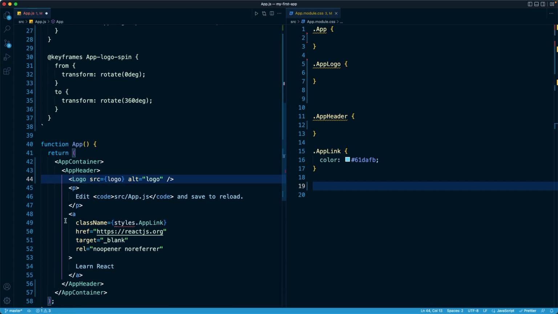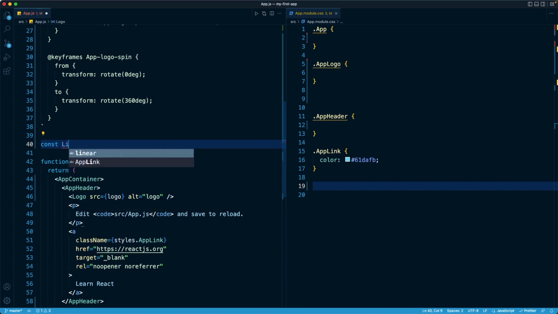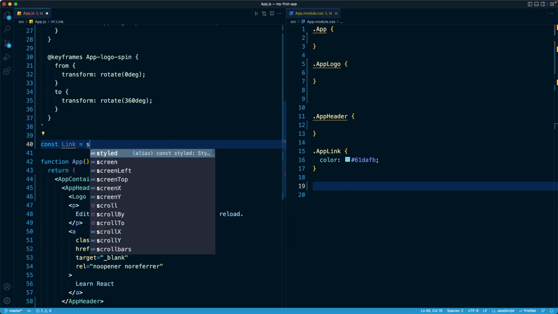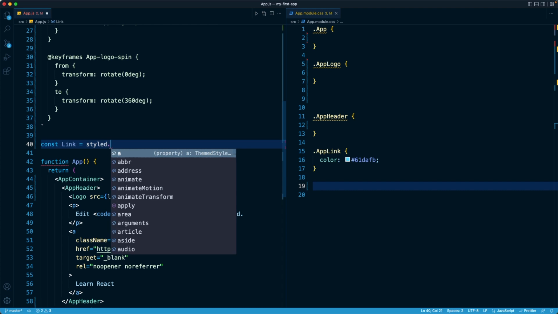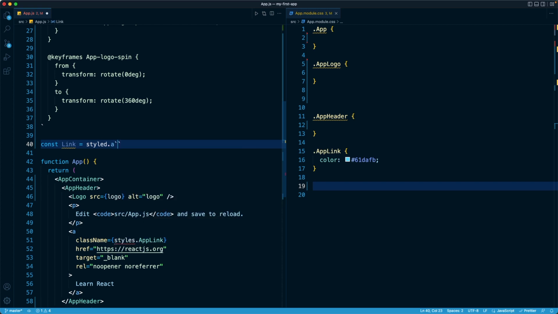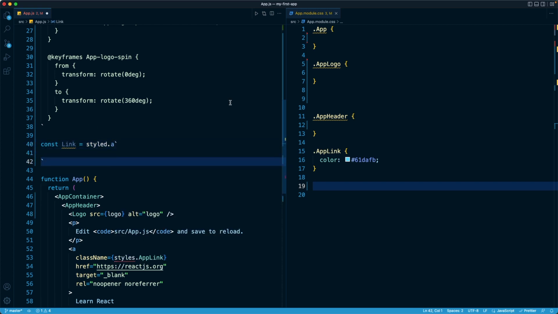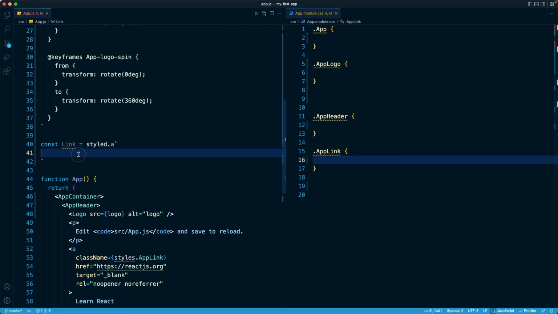The only thing that's left here is this anchor tag, right? So we're going to do the exact same logic. So right here, I'm going to say const link. That's the name I'll give to my component. It's going to be something from the styled components library. Once again, I'm going to find the right method, which is simply the element that I'm looking for. In this case, it's an anchor tag. So in A, I'm going to provide that tick syntax. And right here, I'm going to copy the remaining style from app link. That is our CSS class. Paste it in here. There we go.